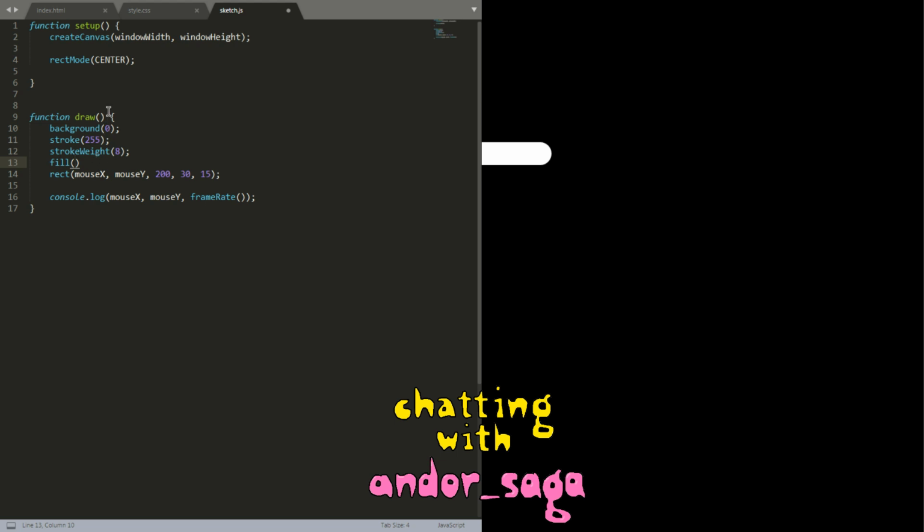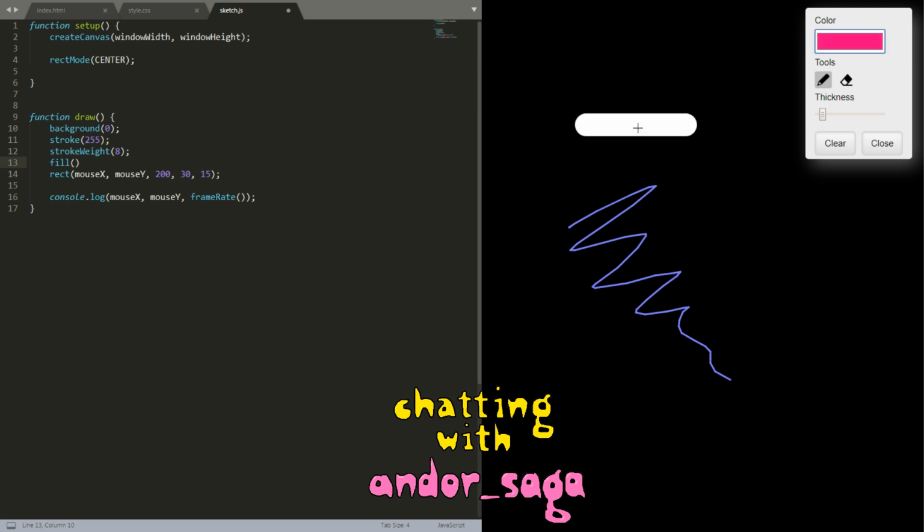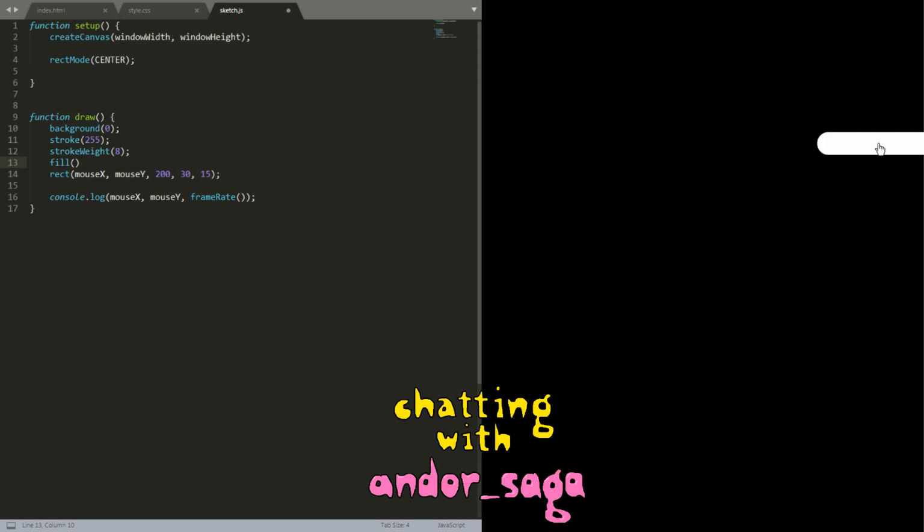Like we select the tools we want and then we can start using them, right? It's like if I want to draw on the thing here, I would choose my color, and everything I draw after that is going to be that color until I choose the next one. Like the same sort of thing here. Yeah, exactly.